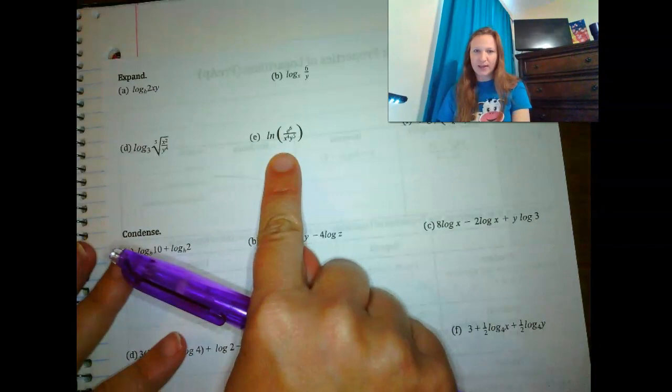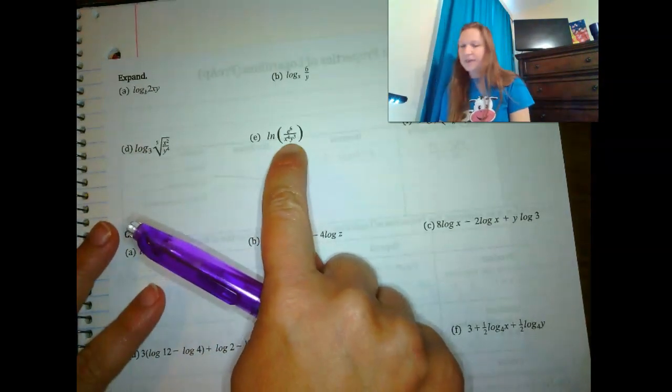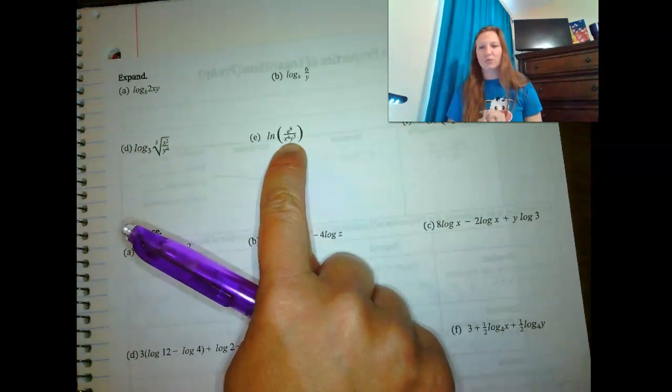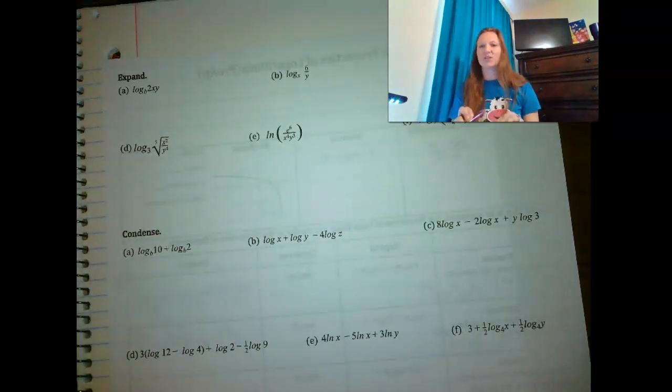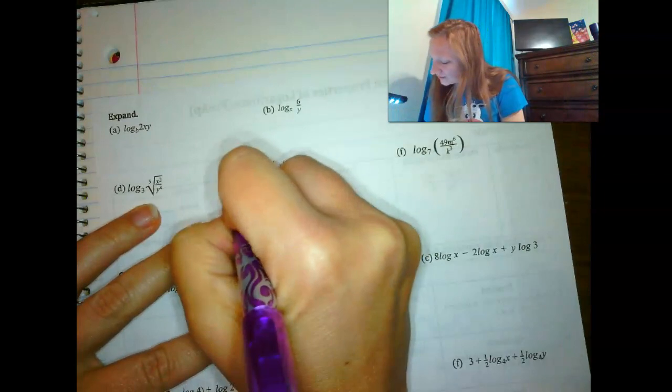Look at this example right here. This one has 2 in the denominator, and this goes back to the rule I was just saying. Remember, any term that's negative is going to go in the denominator, and any term that's positive is going to go in the numerator. So I want to do this example for you.